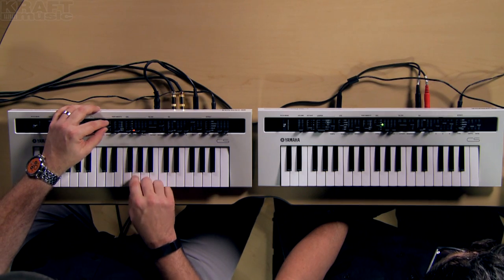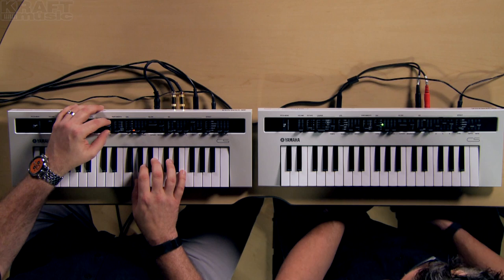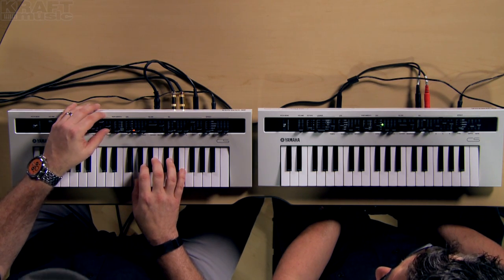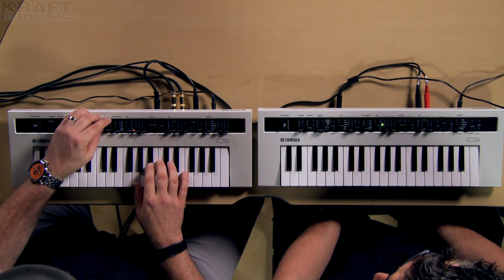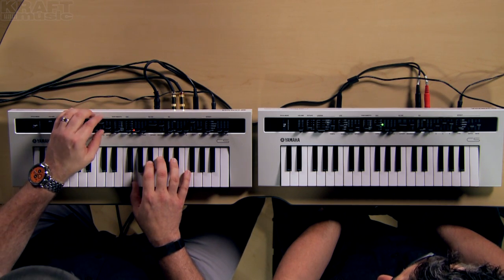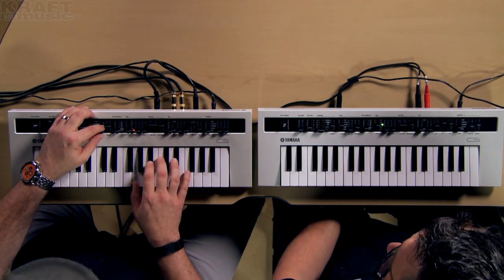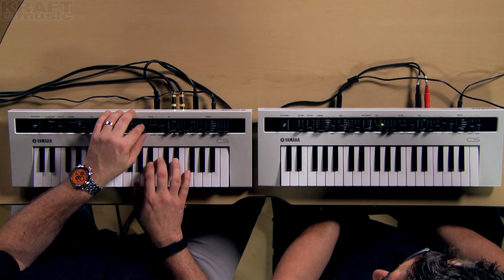So if I set this, depth is all the way up, so it's kind of a tremolo-ish type effect. If I go to filter, now that LFO will control the filter. Pitch is pitch, of course. This you can use. I like to use this kind of a vibrato sort of thing. And then OSC will control the OSC parameters, like mod.